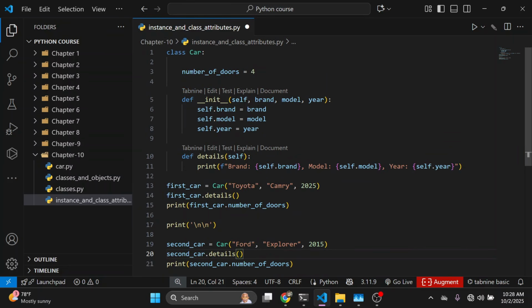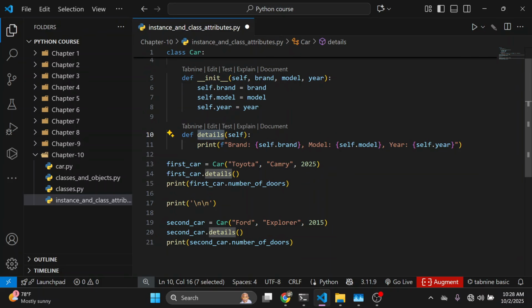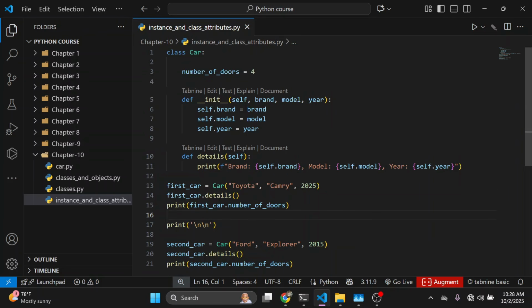So what we've just done is we've created a method called details, and what it basically helps us do is display the details of the first and second cars which we had created. But I want to explain something to you. I want to show you that anytime we create a new class attribute, every single object that gets created by that class shares the same value of the class attribute.